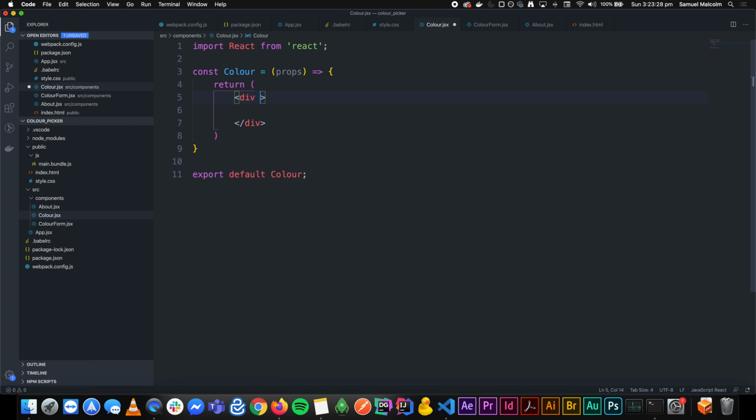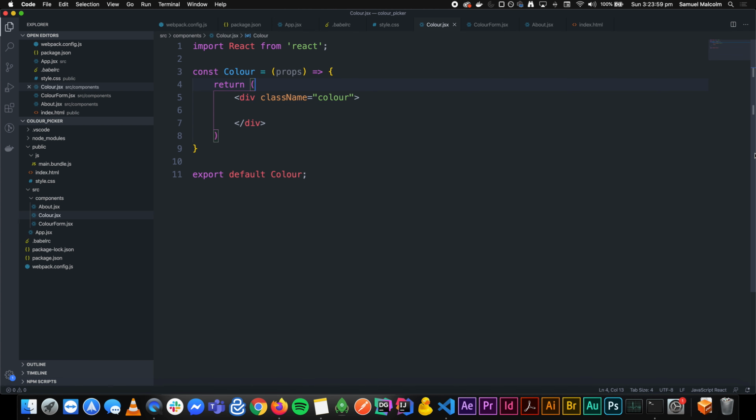So to do that in React, we have to use the term className, not class. Class is obviously a special word when it comes to programming, so not to confuse class in CSS with a class in, say, a JavaScript object sort of situation. We use the term className here, which can trip people up and get confusing, so just be aware of that. I'm going to call it color. That's how it's defined in our CSS here.